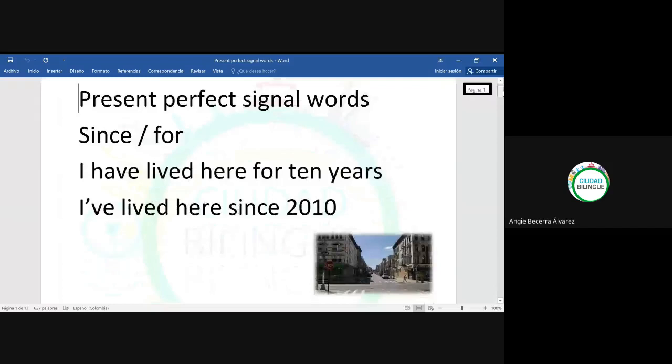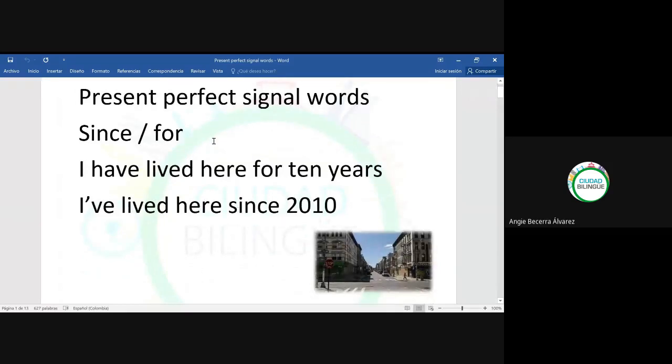So guys, here we have the present perfect sign now word. Entonces aquí tenemos las expresiones, ¿cierto? Para hablar de la duración en el presente perfecto, que son since and for. Entonces, por ejemplo, para hablar de mi duración viviendo aquí en Buenaventura, yo puedo decir, I have lived here for 23 years. Okay? In fact, for 17 years. I have lived here in Buenaventura for 17 years.